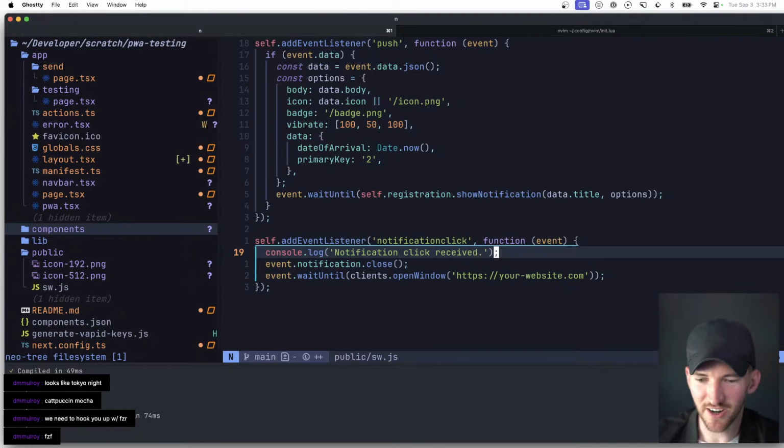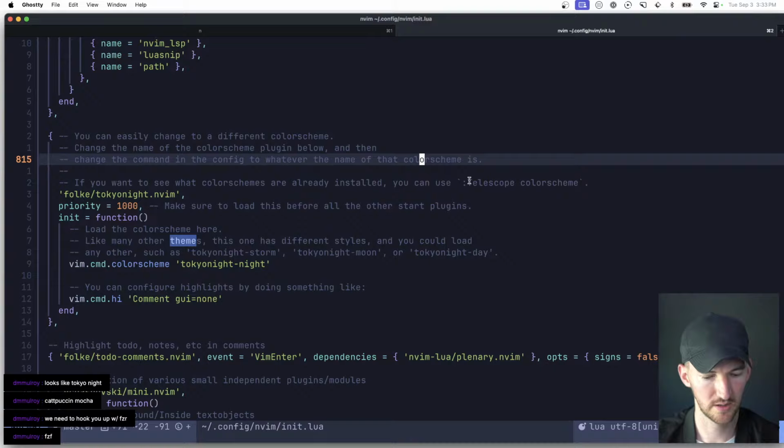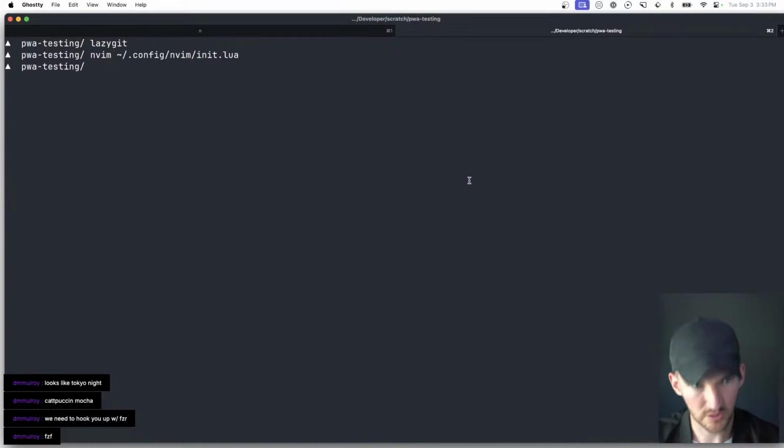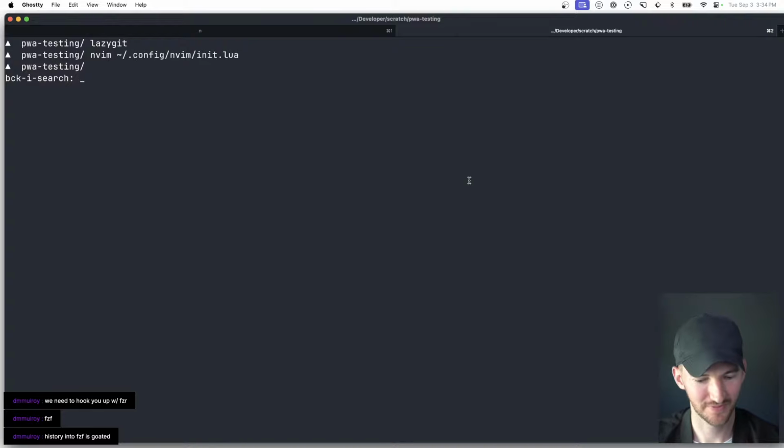Oh, the chat already knew. We need to hook you up with a fuzzy finder. Control R to search history? Oh, I don't know about this one. Let me try. Control R to search history. Whoa. Today I learned. Wow. That's really helpful. Nice. Good. Thank you, Taymor.